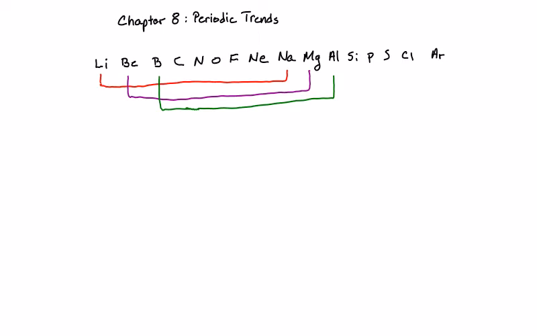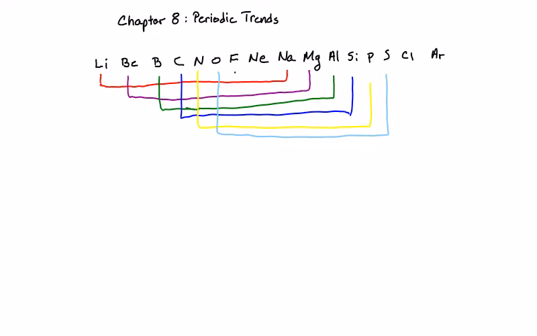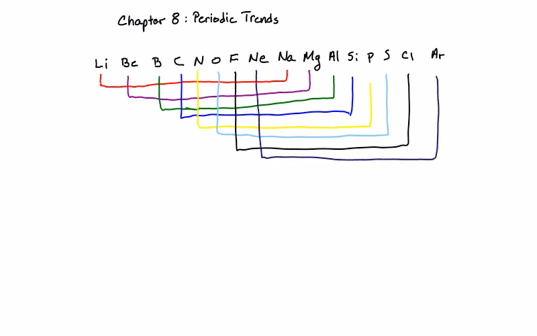And this continues as we go on down the line here. Carbon has a lot of similarities with silicon. Nitrogen has a lot of similarities with phosphorus. Oxygen has similarities with sulfur. And then fluorine and chlorine. And then the last one I want to show here is neon and argon. You'll notice that the steps are about the same here. Going from lithium to sodium, it's 1, 2, 3, 4, 5, 6, 7, 8 elements. So there was a repeating pattern every 8 elements, which gave rise to this concept of the law of octaves.